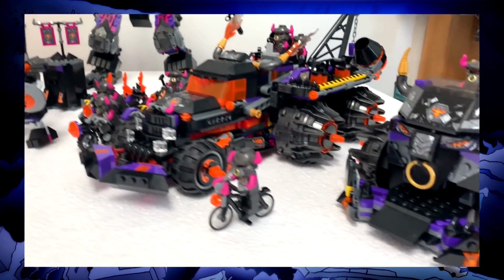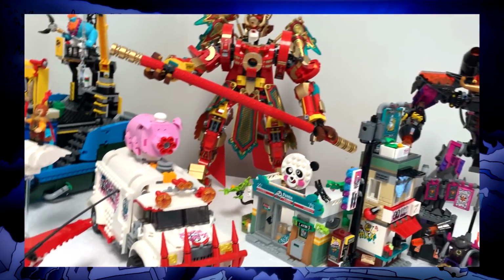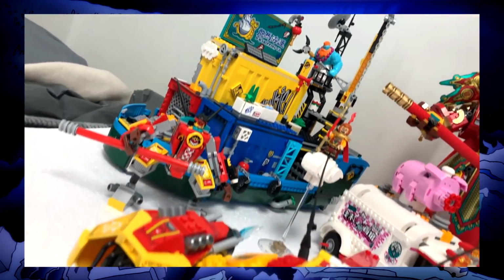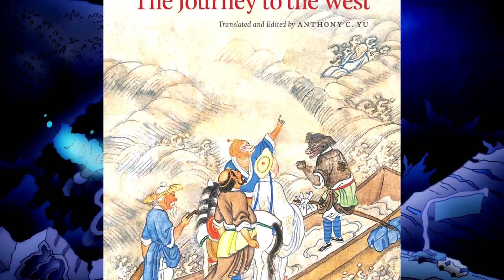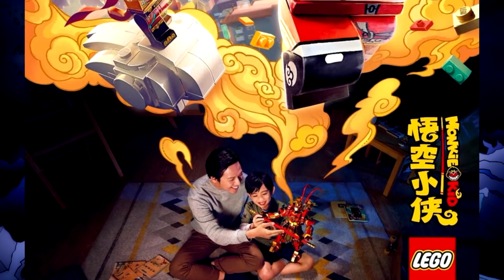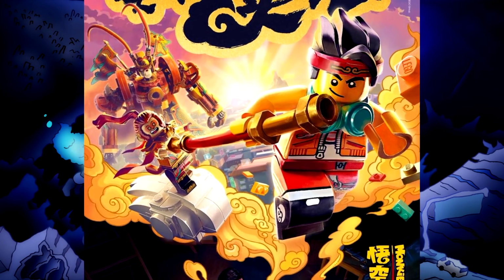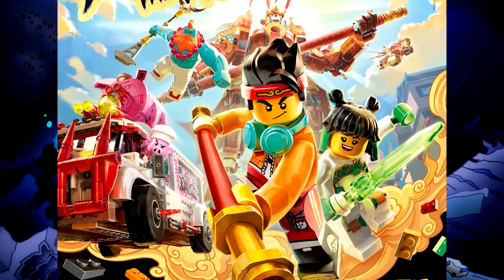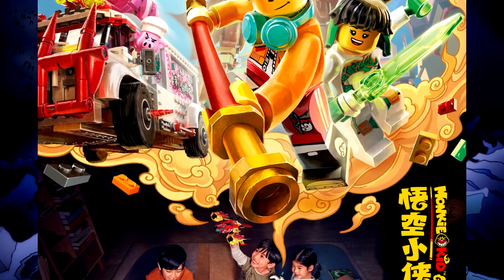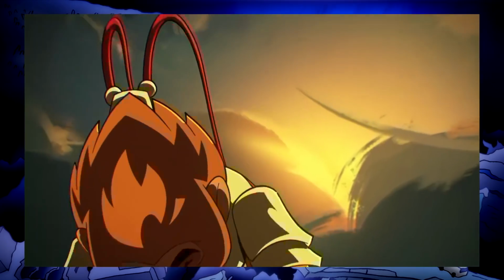So yeah, in a roundabout way, LEGO simply exposing me to this great mythos made me more interested in the sets, to say nothing of how good the builds are generally, which they are, and I hope I've managed to expose some of you to this. Like, seriously, it's one of the funniest stories ever written. So hey, if you're a person of culture, maybe check it out and see if you're into this absolutely worthy follow-up, or just try the sets first as a LEGO fan. And don't worry about it being the Ninjago killer or whatever, that's not its purpose, that's not what it was made to do. Just enjoy it for what it is.